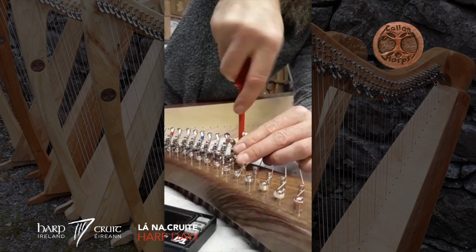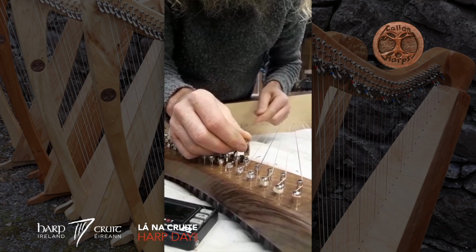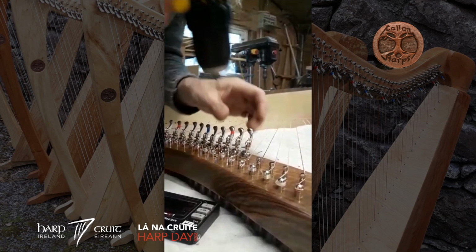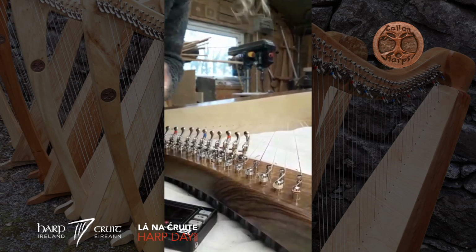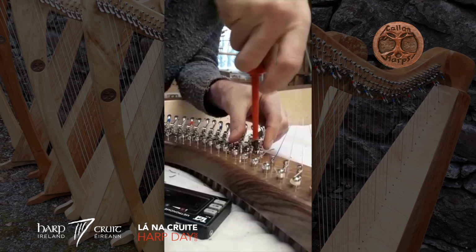Tighten that. Now I need to check and line that up, that it sits in perfectly, and again check my semitone. Slightly off, so I'm going to adjust the bridge pin in a second, but before I do that I'm going to place the second screw in here, drilling a pilot hole first, which allows the screw to go in without the wood splitting. Screw that in. And we'll check that now.